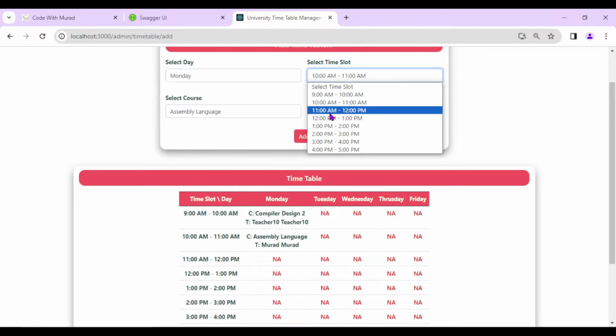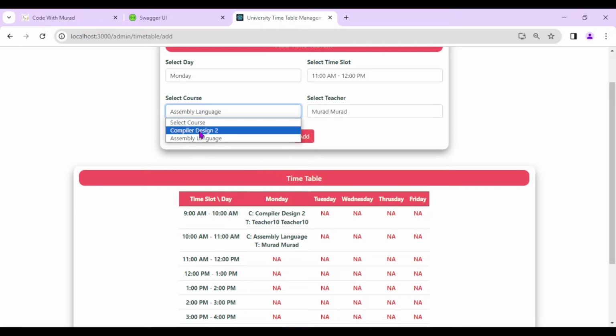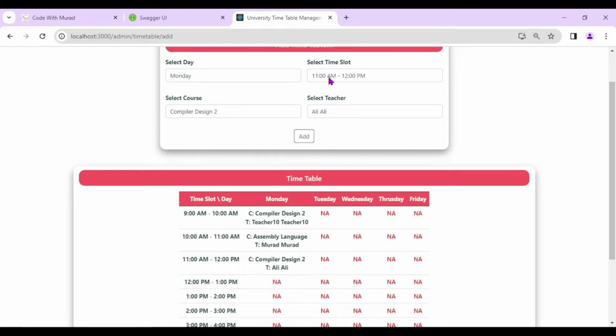Okay, in the similar way we can upload the timetable for all, by selecting the course, the teacher and the time slot. Okay, add. So now, without wasting any time, let me add the complete timetable, because if I add the timetable one by one, it will take a lot of time.